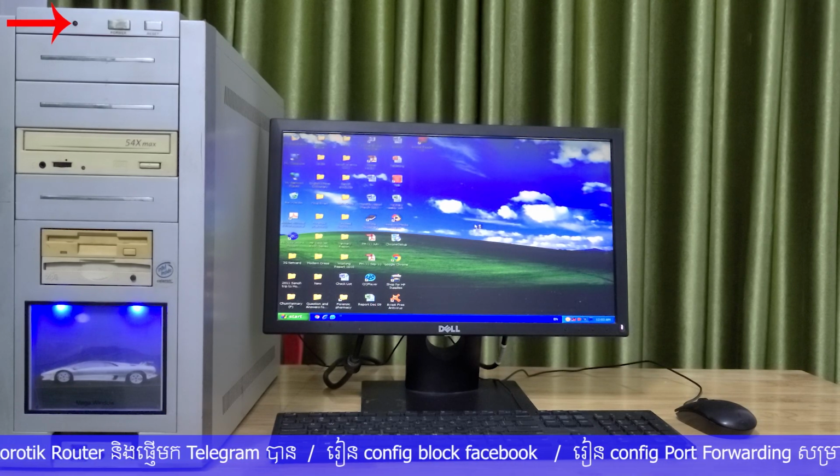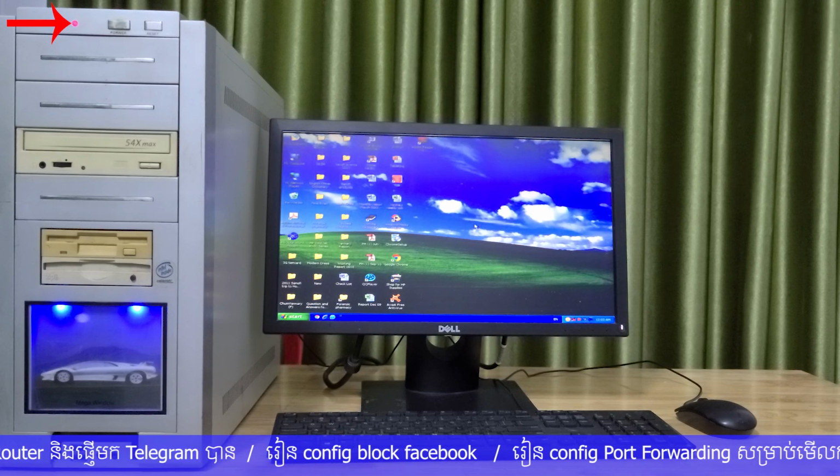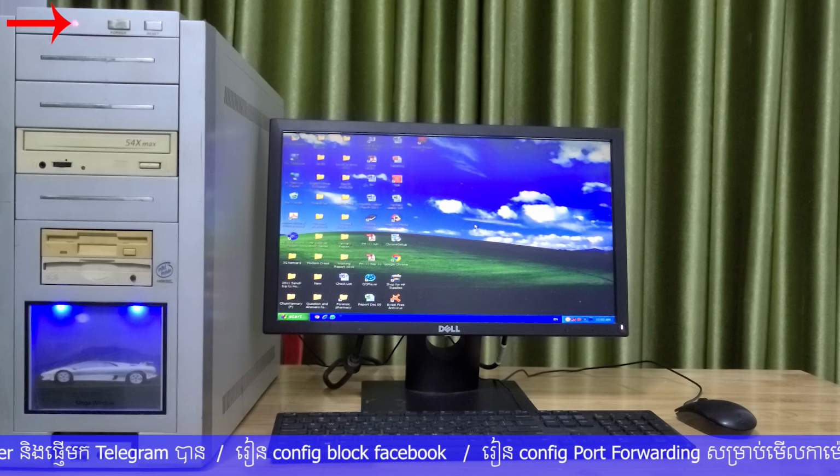You see the red LED is still blinking. It means the running process is not finished yet.